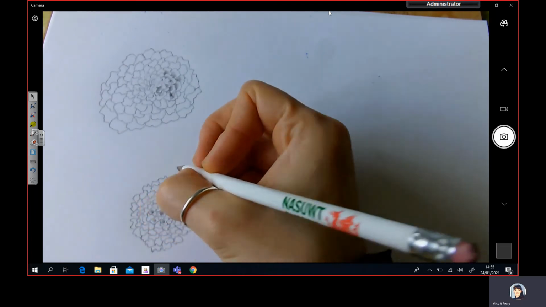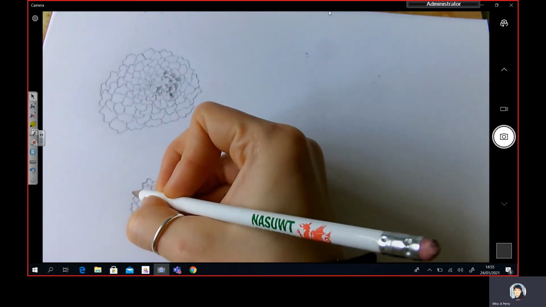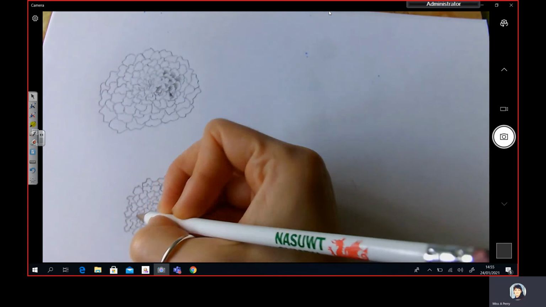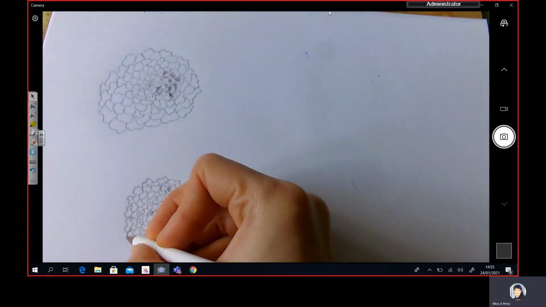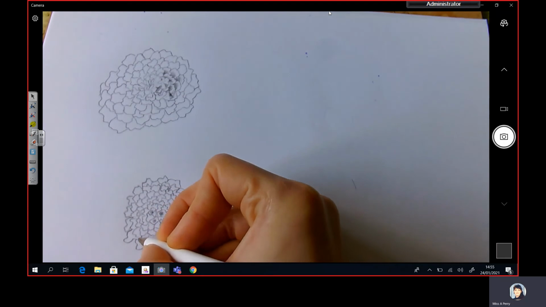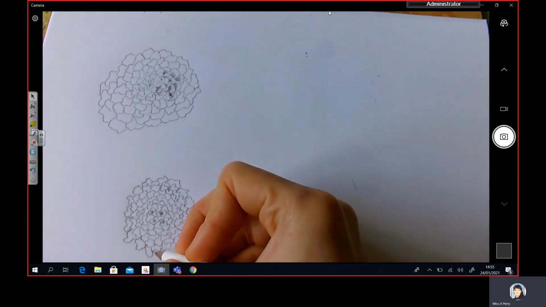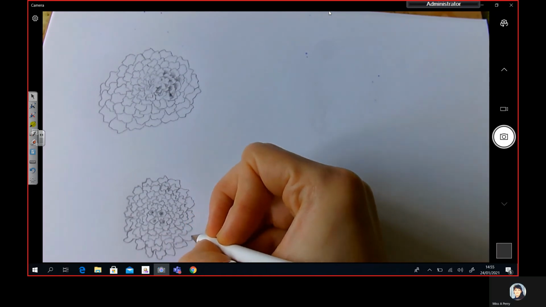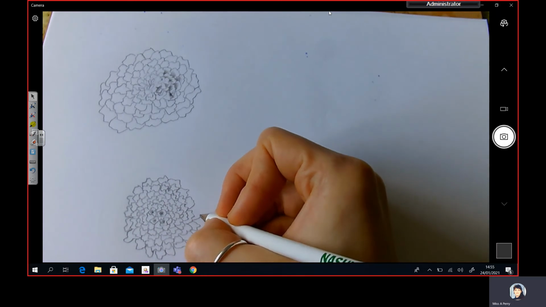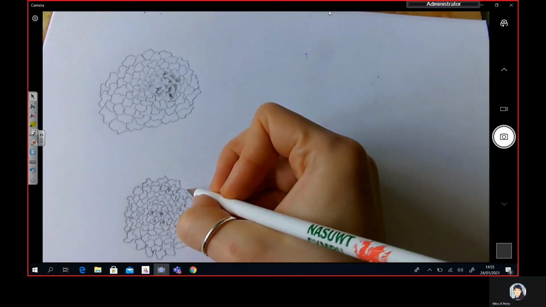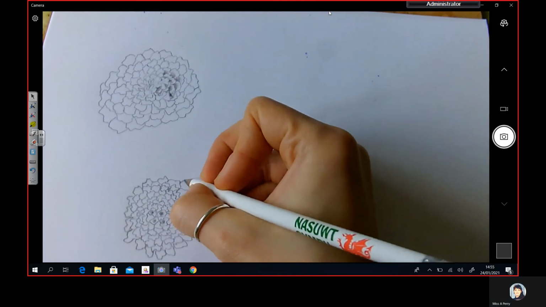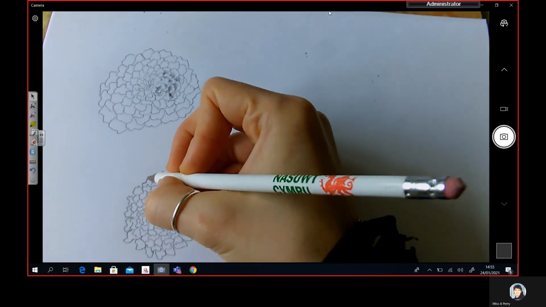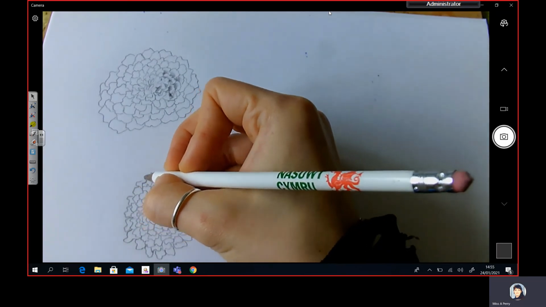Making sure you're varying the shape that you're using as well. We don't want to use too much of the same wiggly shape, as each petal is going to be a different shape. Just making sure though that you're bringing that line back down to the petal below it. With the shading for this one, it's going to be pretty similar to our last flower, but this one you don't need to add such darker tones to it.